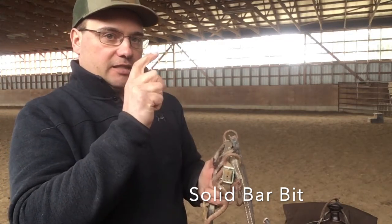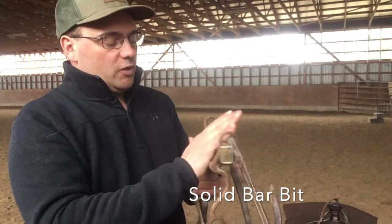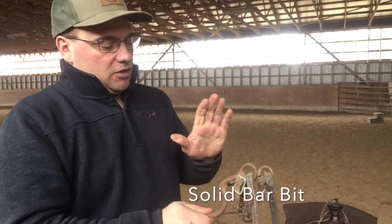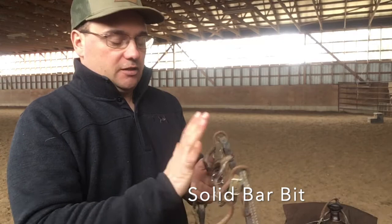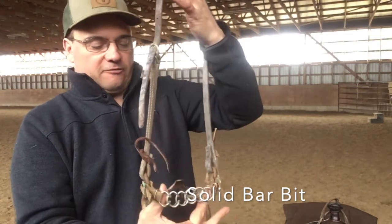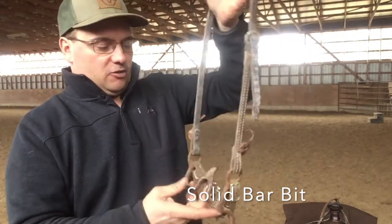If you turn that spoon the opposite way and just the edge of it hits — that hurts. That's why I like them bent back instead of straight up. What this does is that horse balances against this point at the top of his mouth and at the bottom of his mouth, giving me two points so my leverage comes up on it. A lot of people don't understand that. This one is rigged up with plain leather reins and water loops, and it has what's called a power curb — so it's for a fairly advanced, older horse with a fair bit of bite.